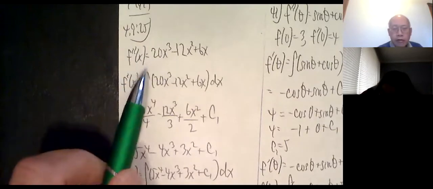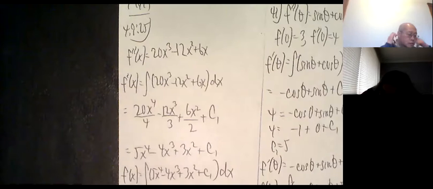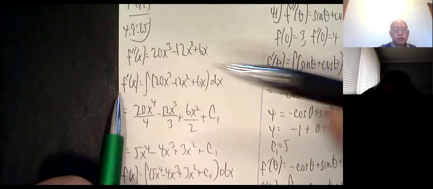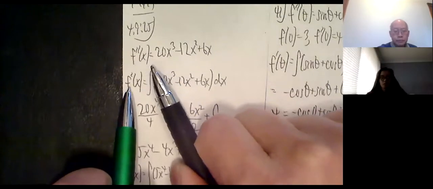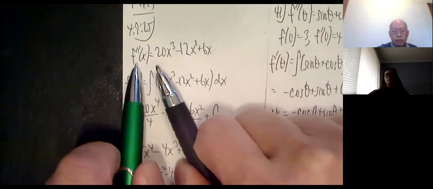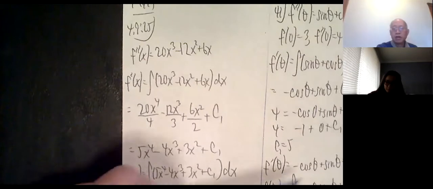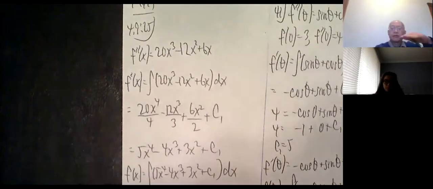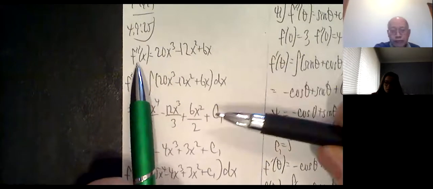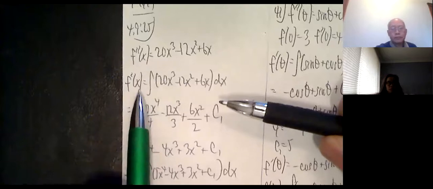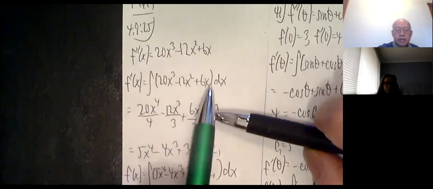All right, so I integrate once to find f prime. And notice even this is a little bit weird, because throughout the majority of the course up to now, when we see the symbol f prime, we say, oh, I'm taking a derivative. Not now, we're taking an antiderivative. By analogy, it's kind of like you're going up or down the elevator. Before we were taking a function, first derivative, second derivative, it's like you're going down. Now we're going back up. We're starting at the second derivative level. How can I get back up to the original f? So f prime is the integral of 20x cubed minus 12x squared plus 6x dx.